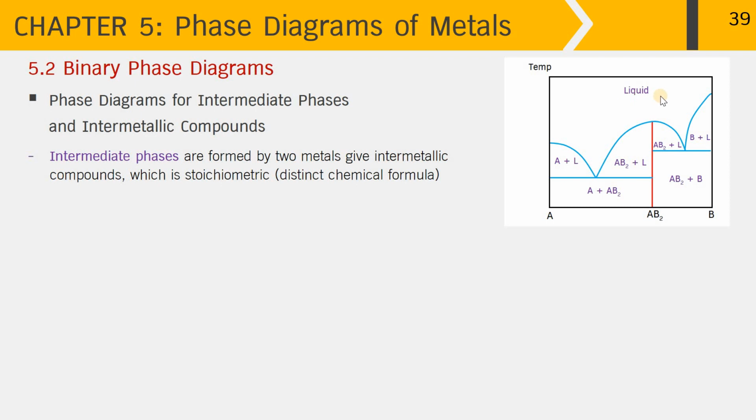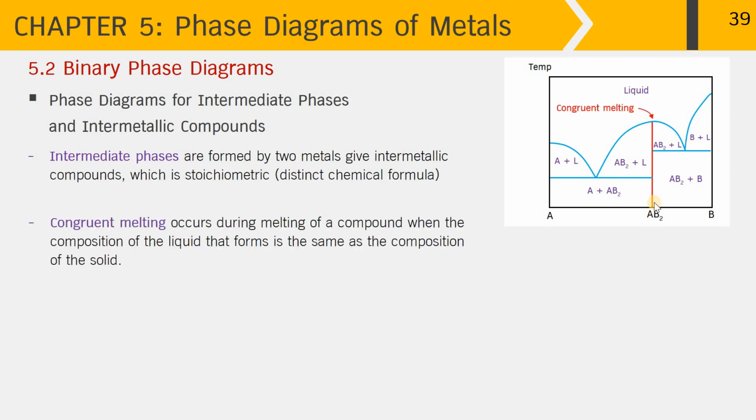As usual, you have the liquid over here at high temperature. So the area over here to the right you have metal A plus liquid. And now you can recognize this is the eutectic point where liquid becomes A plus AB2 down here. And therefore towards the right of the eutectic we have AB2 plus liquid. Another eutectic reaction is right there when the liquid transforms to AB2 plus B once passing the eutectic temperature. Then the area to the left of the eutectic we have AB2 plus liquid, and to the right of the eutectic we have B plus liquid.